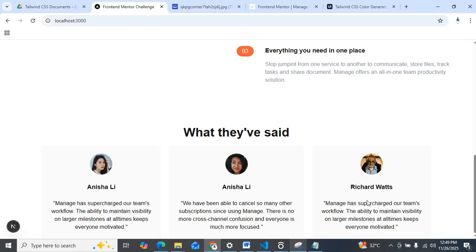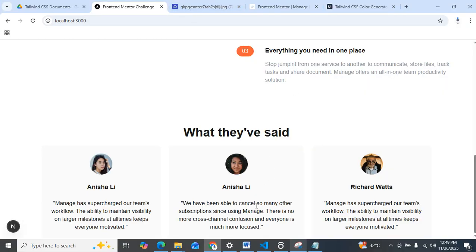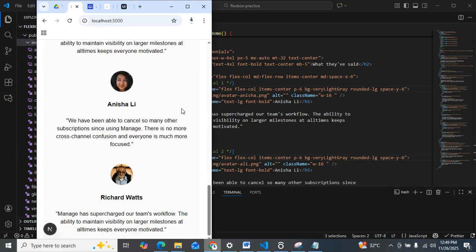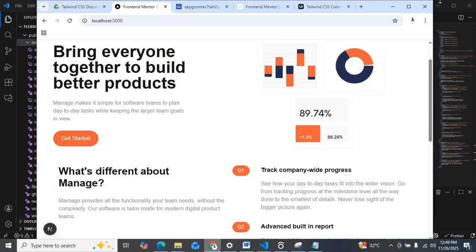Okay, and I think that's cool. Not looking too close to each other again. On small screen, okay, I think it's okay on small screen.